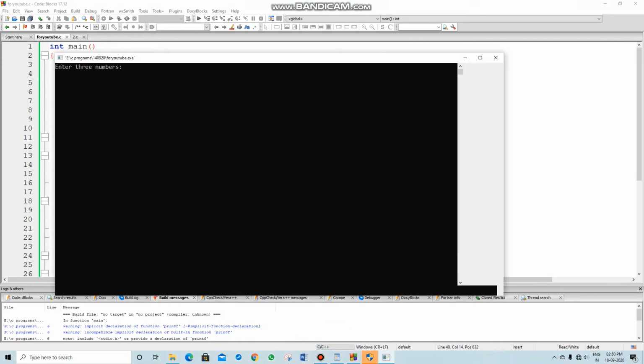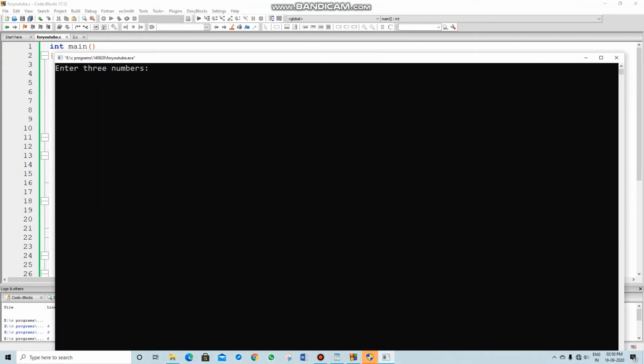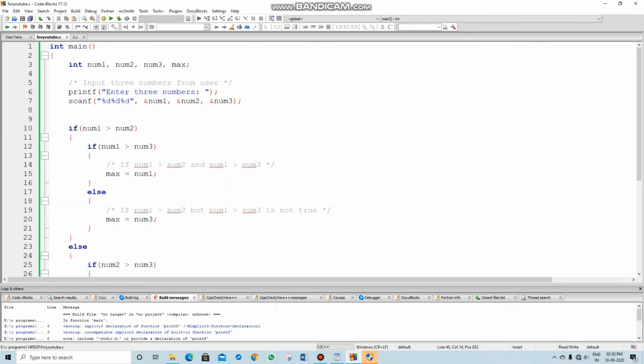So over here we are calculating its output. I am entering numbers 10, then 20, then 30, then it gave 30. You will think about why I am showing the same code to you, but in this, see that I have used a nested if condition. That's why I have shown you the same code two times, so that you can understand things in a clear way.